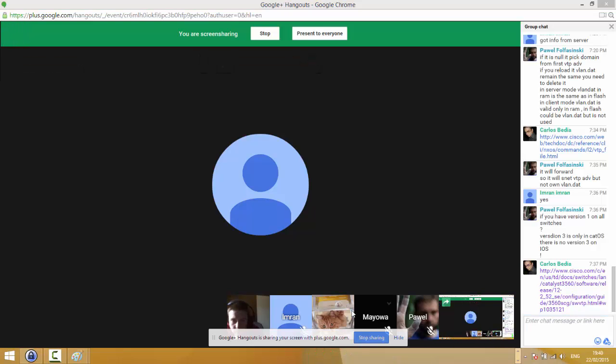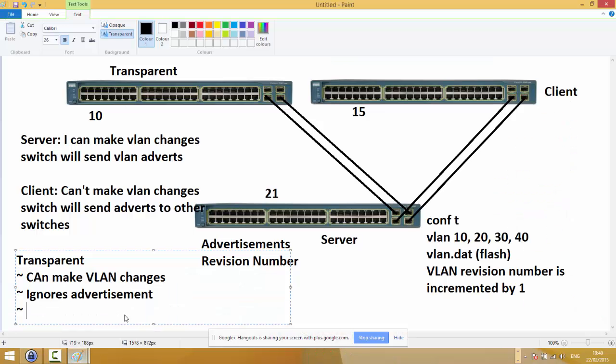Then the one about VLAN pruning. Now if you've got VLAN 10 here, VLAN 20, VLAN 30, and then this one you've got VLAN 15, it doesn't have VLAN 10 and VLAN 20. Do you want packets meant for VLAN 10 and VLAN 20 to still be forwarded to this guy?